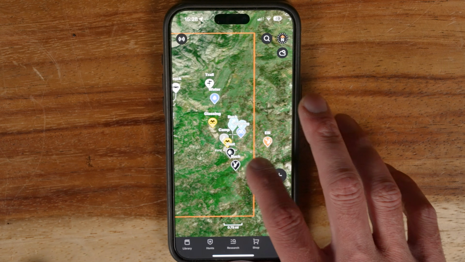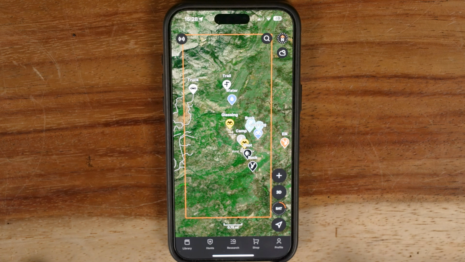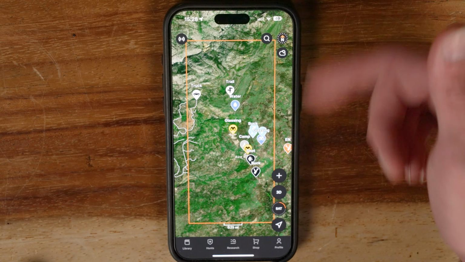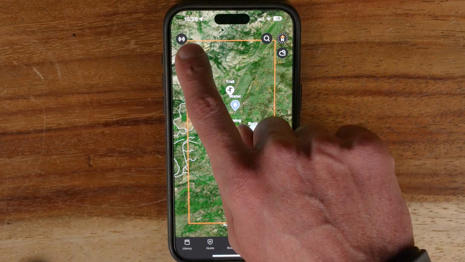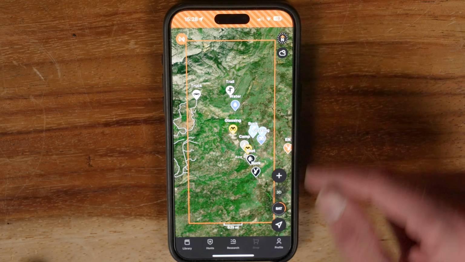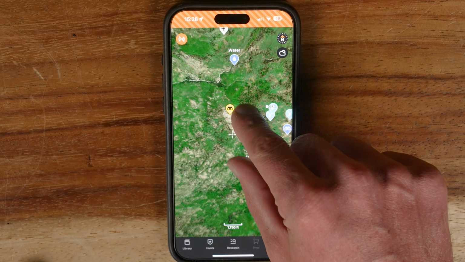One last big tip before you go out in the field is you want to test to make sure everything is downloaded. It's just a good safety measure to do. To test it, you can force your phone into airplane mode several different ways. The easiest one, we have a button up on here. If you tap on that, now it says you are offline. It has the orange box up on top. So now I can double and triple check that, hey, I have my satellite layer downloaded.